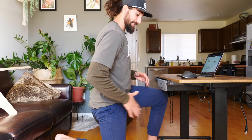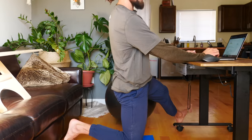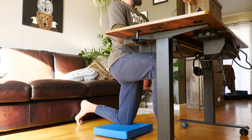The simplest one is having something soft to kneel on. Hip flexors get tight when you sit all day, so switching to kneeling once in a while allows you to open up the hip flexors and you can wiggle your hips around. It allows you to move as you need to, feel comfortable, and switch sides when one knee gets tired.